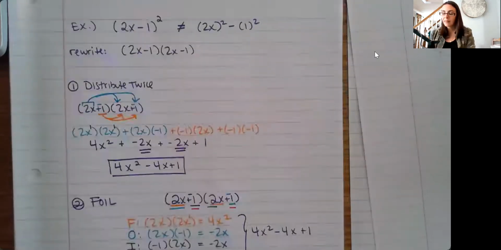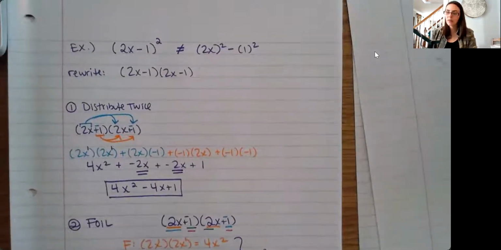Okay. Now I have a couple more I want to do here. I actually want to do one more of this style. I know I said I was done, but we're going to do one more. And it's the same process, but I just kind of like to show you those different answers that we sometimes get. So here's another one.